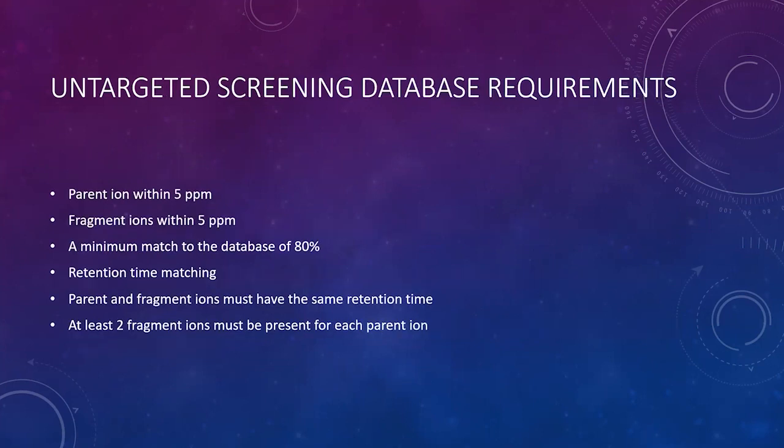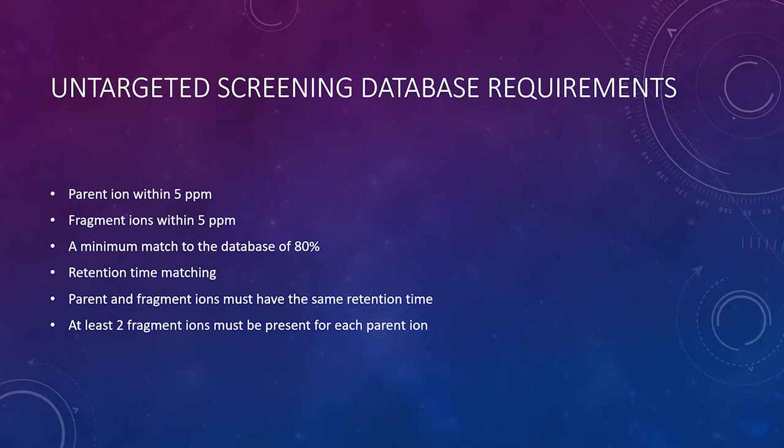Now, the database is extremely important, and you have to make constraints on that database, because the last thing you want to do is report a false positive. If you got some company you're working with and you tell them that you have some sort of contaminant, and it's not really there because you didn't have good restrictions on your database requirements, then you're going to cause them some problems. So what I work with is parent ion within 5 ppm.